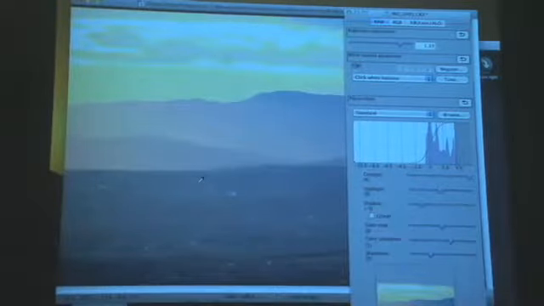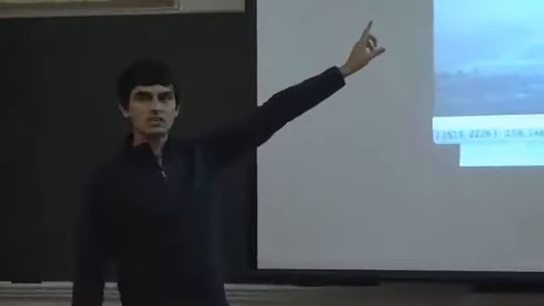Now, that will only remain true as long as the light doesn't change. In this case, that would probably be a bad idea because the light is changing literally by the second, and the color is also changing as the sun goes down. And so I'd have to be retaking that photo over and over and over again.